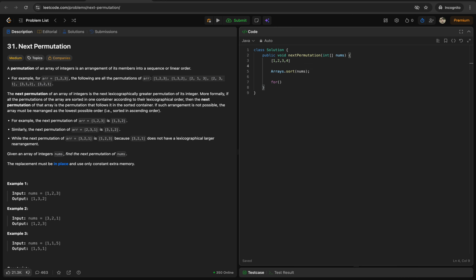So if this is the initial sorted array, then first will be this, second will be 4 3, third will be 1 3 2 4, then 1 3 4 2, then 2 1 3 4, and so on, right?